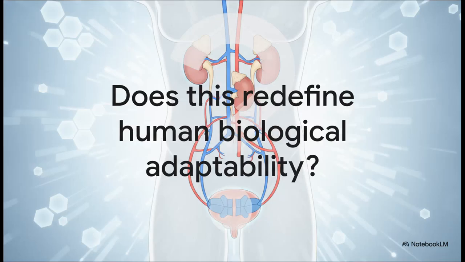Wow, we've covered a tremendous amount of clinical ground today. But as we wrap up this explainer, I want to leave you with a final provocative thought. How does this precise three-phase sequence redefine our understanding of the human body's adaptability? Just think about it. We leave the old, failing organs completely in place. We meticulously route a brand new blood supply into the lower abdomen, totally bypassing the original architecture. And we literally construct new, functioning biological valves out of existing bladder muscle to protect the new organ. It's a breathtaking testament to human biological resilience and the insane precision of modern surgery.